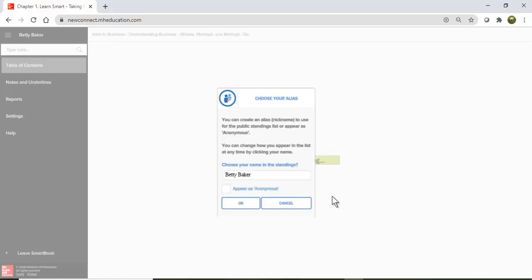Are you a gamer? If you're a gamer, game away. You can certainly do that because we are not the only institution nor the only class using this book with Connect. And so perhaps you want to game with people from other schools. By all means, go ahead. You can check the anonymous box if you want. You can have your name there or put whatever name. I do not check that in any way. So whatever you want to do is fine. I'm going to cancel.